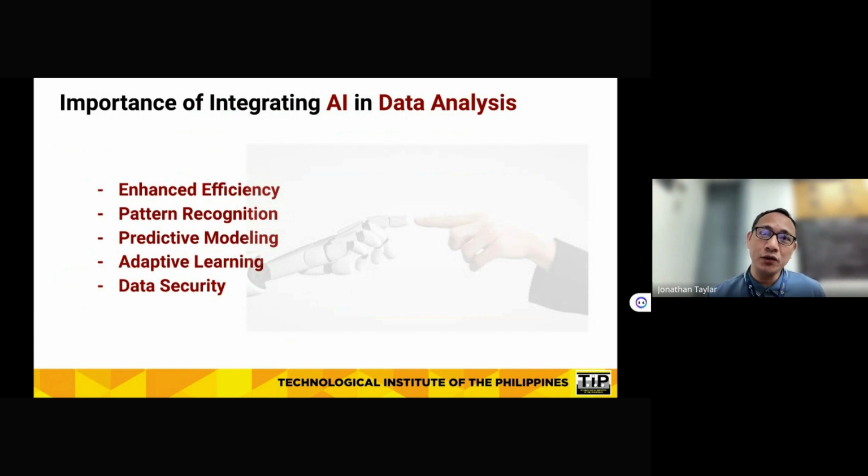By automating routine tasks, AI enables data analysts and scientists to focus on higher value activities such as interpreting results, generating insights, and making strategic decisions based on data-driven recommendations. AI algorithms can optimize resource allocation. They can also streamline workflows and identify areas for process improvement, thereby enhancing overall efficiency in data analytics processes.